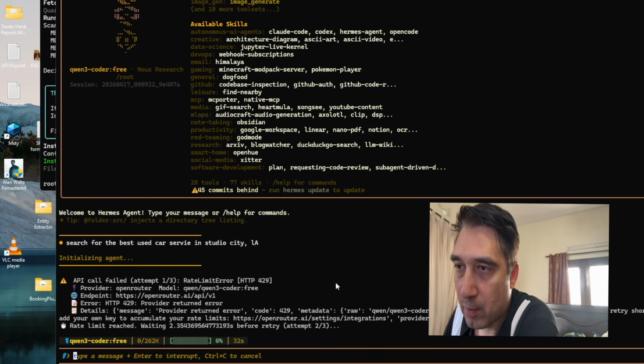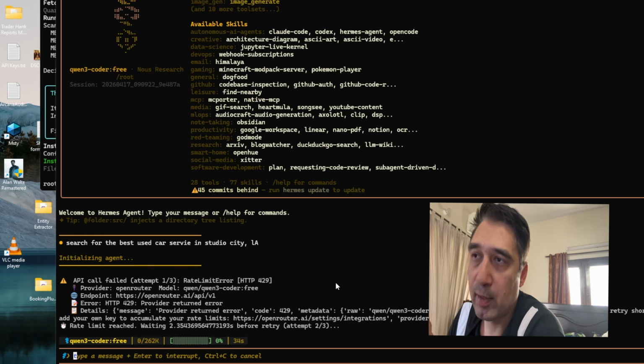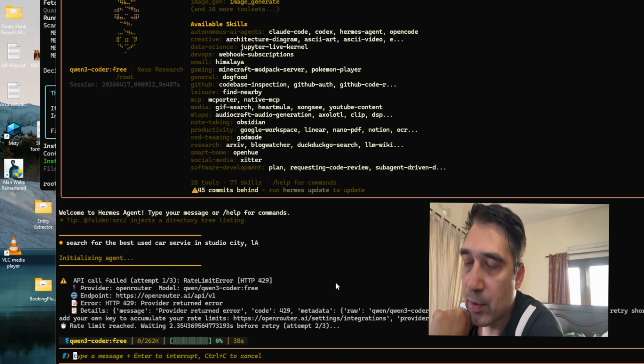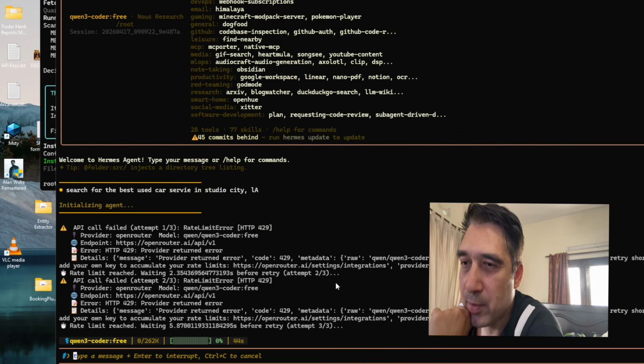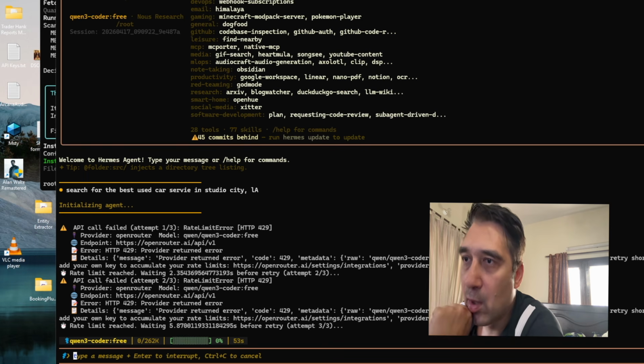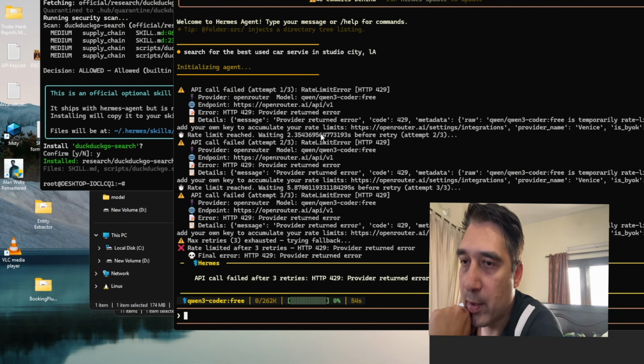So you can see all of the steps over here. I also installed a scraping skill, but because I was using one of the Chinese models, I guess it wasn't working as well. But once you install a skill, you can use it with any AI model. So you can just switch the models to another free model. Encoder is pretty good.